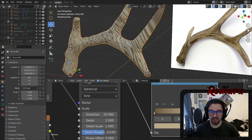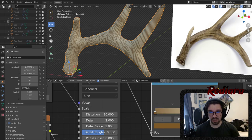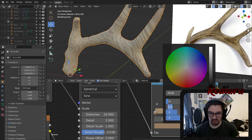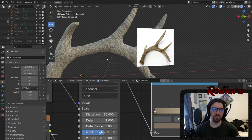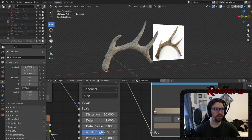I think it might look a little bit better if we just up the saturation on this guy, or up the value and lower the saturation. So 0.6, 0.4, 0.2. Alright, so that's my antler for right now. It could be better. We're just going to call it. What next? What do we want to see next?